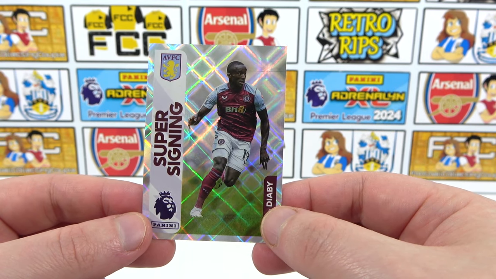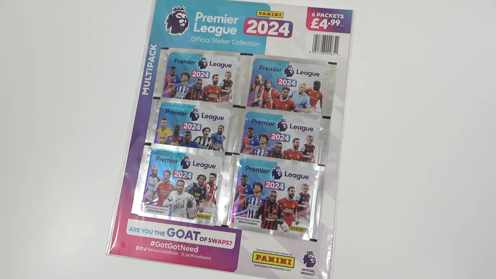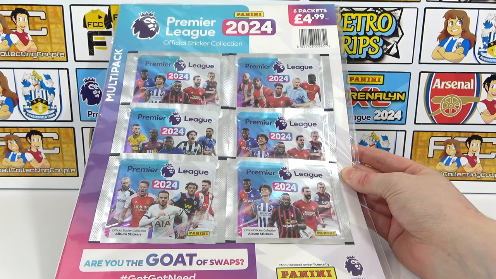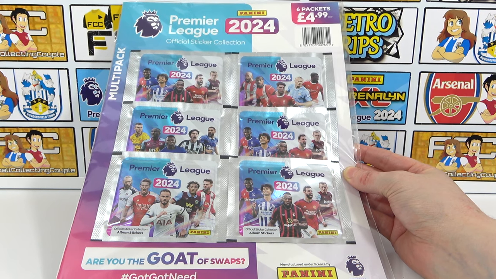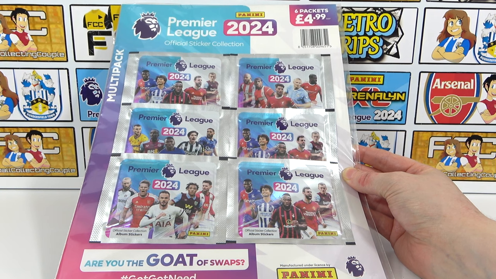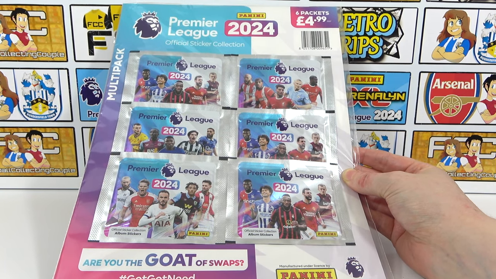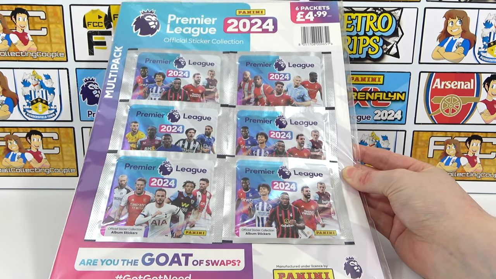So now we will go on to the multi-pack. So the multi-pack, you can find it on the Panini website, but it is in bundles, so you will have to buy a lot of other things as well. But you can get it from most supermarkets and newsagents. We did get this one from Tesco, and they are absolutely stacked. So that's probably the best way to go, because it will cost you £4.99 without buying it in a bundle. But we do get six packs in here, so let's hope we end this elite drought.